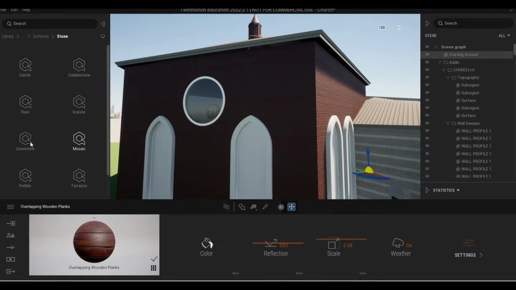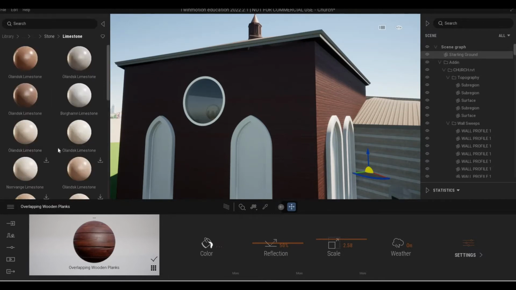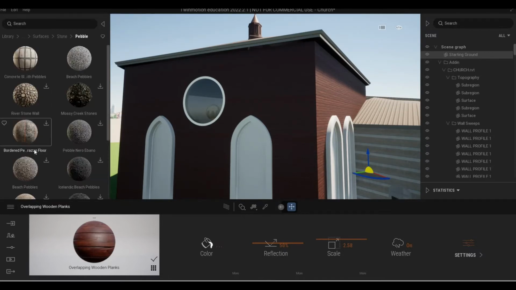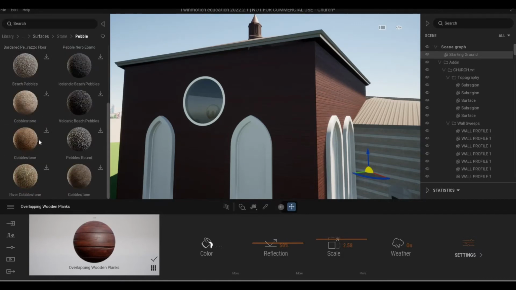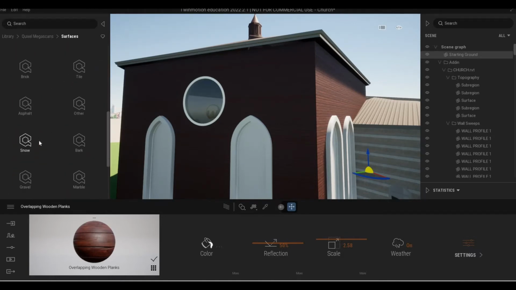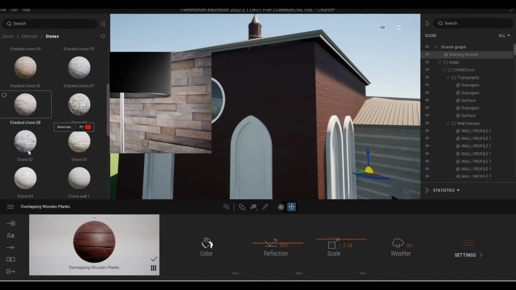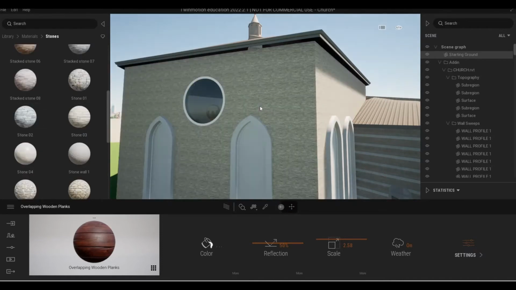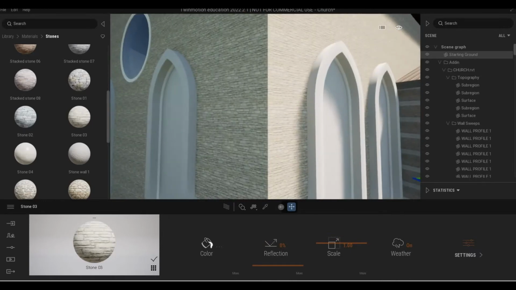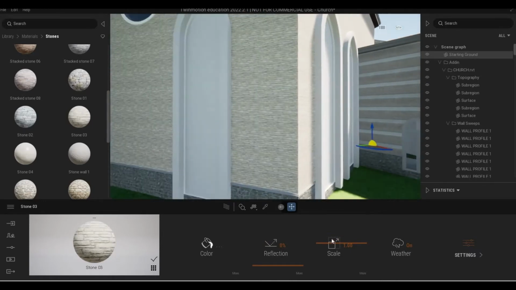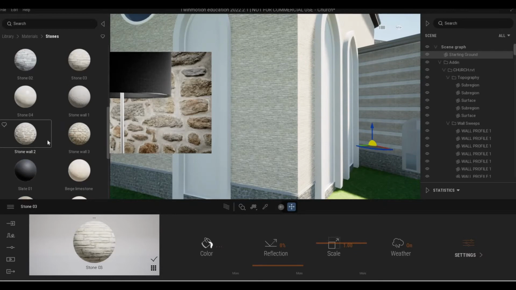Granite, limestone. I want to check in on the Twinmotion material though. I'm more used to some of this, that maybe this one would see a nice flow.